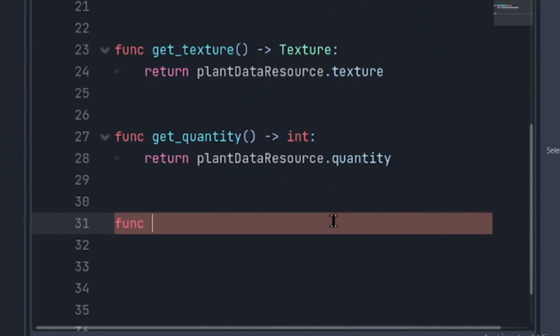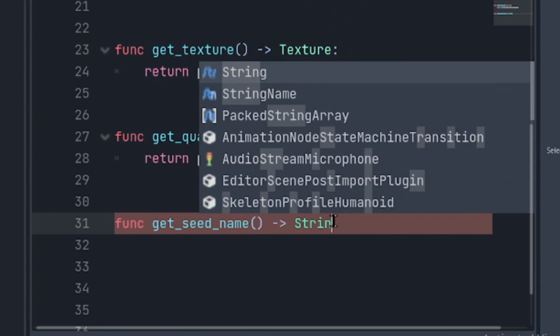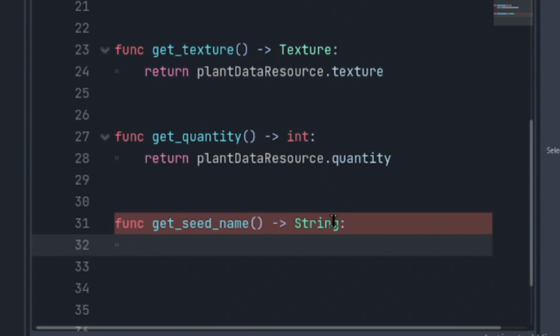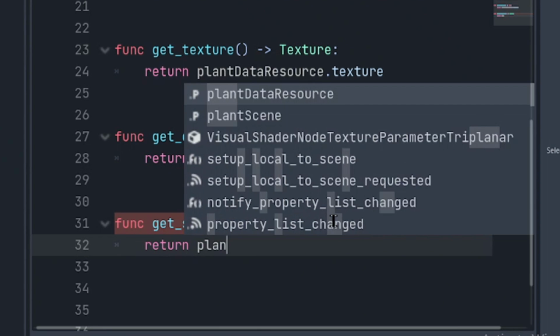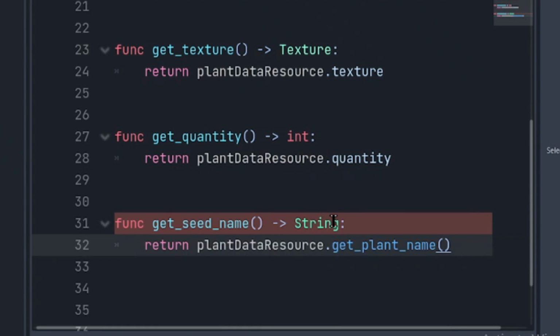So func get seed name. Nice. And it's going to return a string. So set its type to a string. Nice. And this will just say plant data resource dot get plant name.